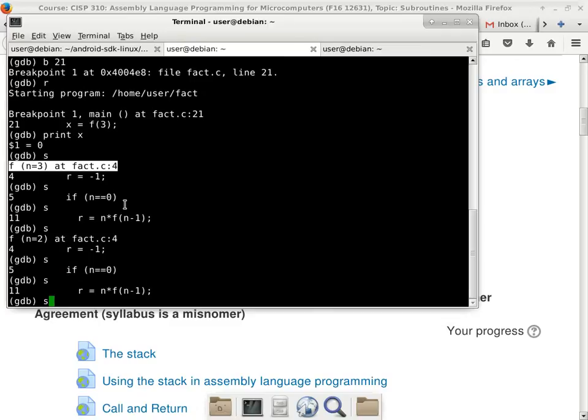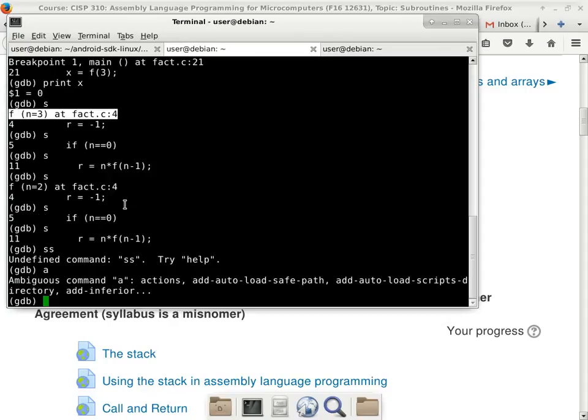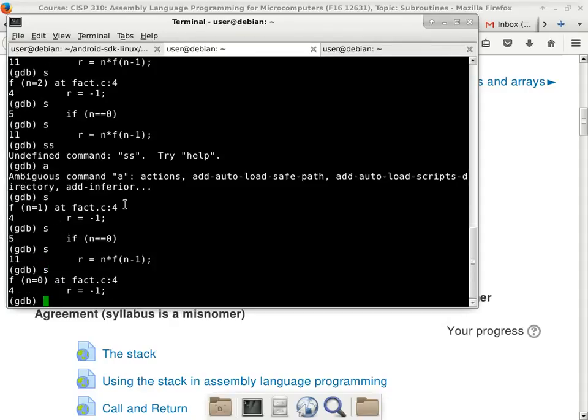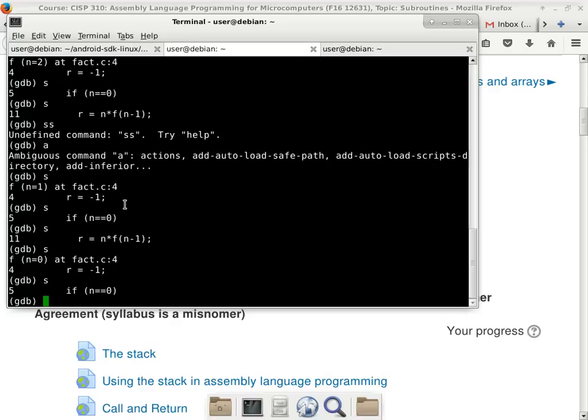Okay, so we single step a few more times. Because n is 2, we're going to do the recursion again. Single step, single step, single step, single step, single step. And at some point I'm going to go, okay, I think I'm lost. I have lost track of the number of invocations of the function f, because we have obviously called it quite a few times already. Well, I can actually count. The first time is with n equal to 3, then n equals 2, n equals 1. This is the last one where n equals 0. So we should have 4 invocations of f at this point.